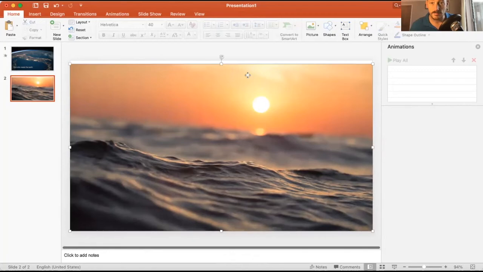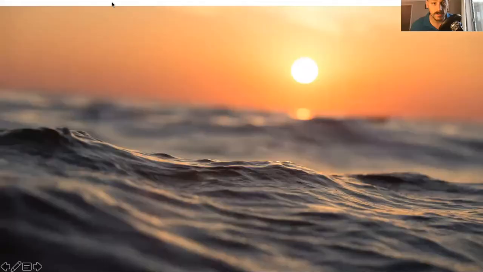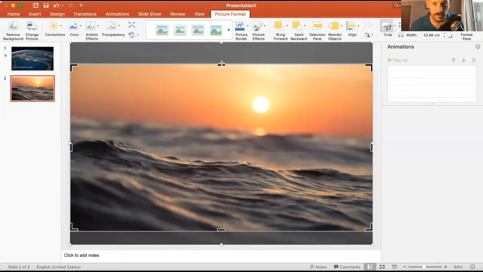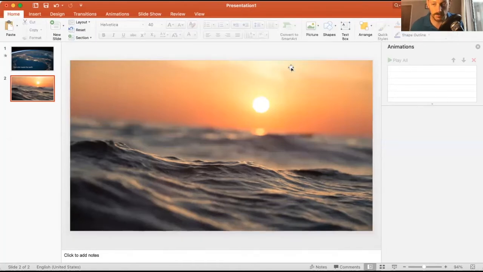So again, if you see that, I've cropped it too small. Can you see that white line there? If I full screen that, that's going to look really unprofessional, really distracting. So let's get rid of that, and we're going to recrop that image, and I'm just going to stretch that up so that there it is. That's much better. Now we've not got that white line along the top. It looks much, much cleaner.